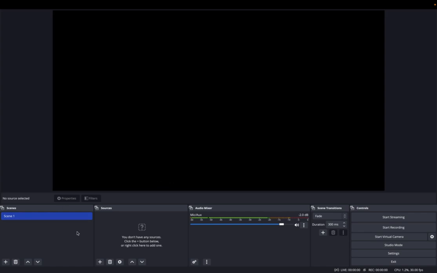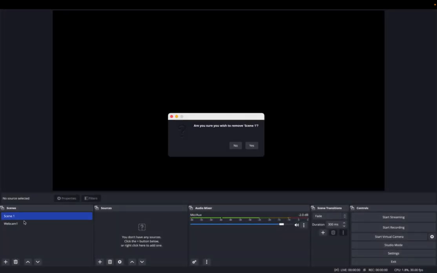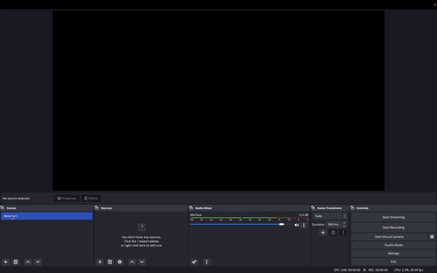Okay. So the first thing we want to do is set up the scene. We only want and need one scene. I already have one up here, but if it's blank for you, hit the plus sign, and a scene is going to be, think of it like a movie. You might have B-roll, and you might have a slideshow, and then another scene, or different camera views and angles. So we just want the one. We're keeping it simple today. So you can add a scene and name it. Let's just add a scene, and I'm going to say webcam 1, and then I can delete this one. That's fine. Just so I have one.